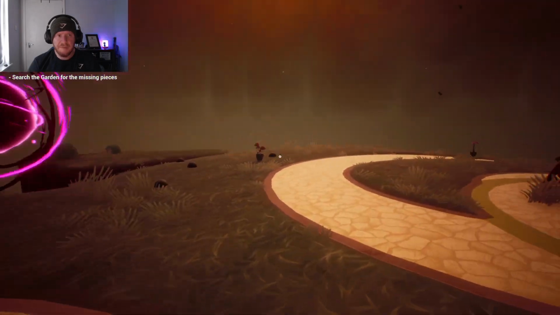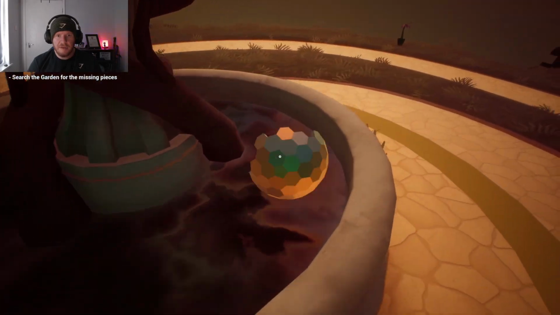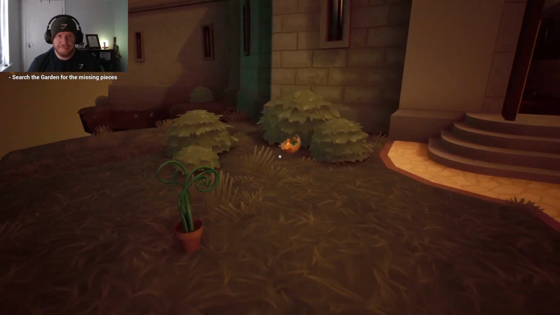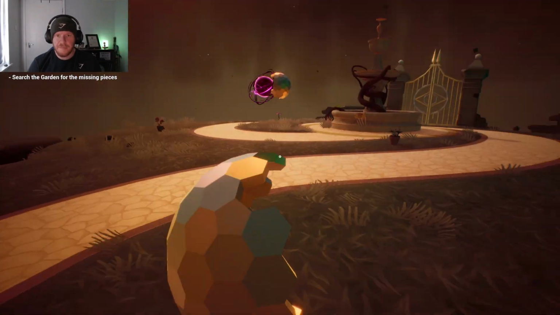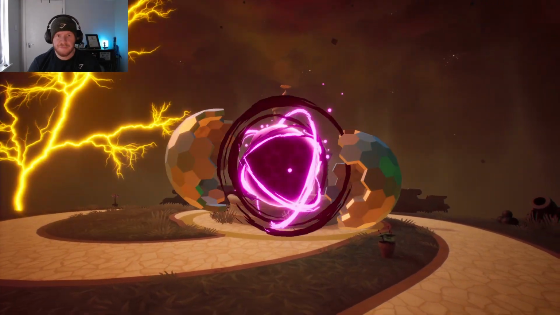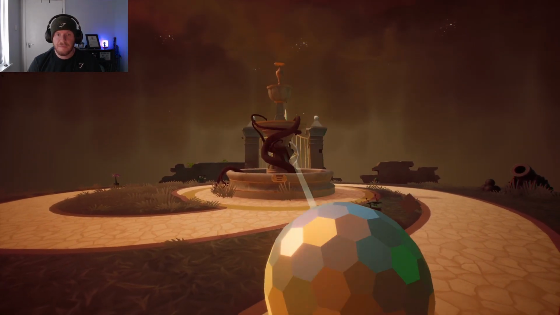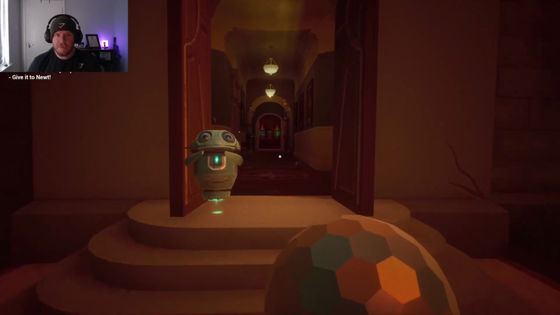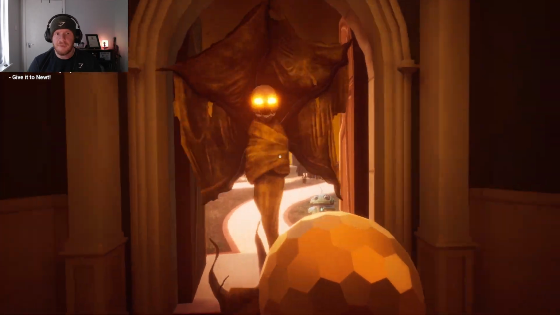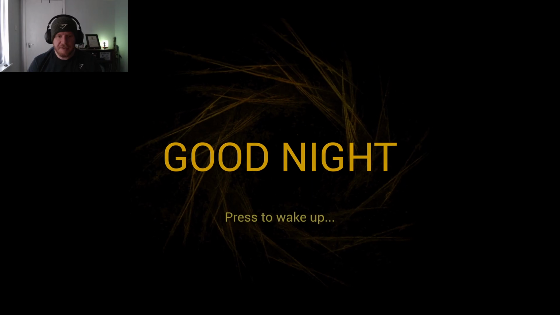Not safe to pick up. Search the garden for missing pieces. Right, okay. Well, there's half. I see the other half. Put it back in its little disco ball. Somebody coming up with it. Oh, give it to me. Oh, okay. Bye. Bye. Good night. Yes. Yes.